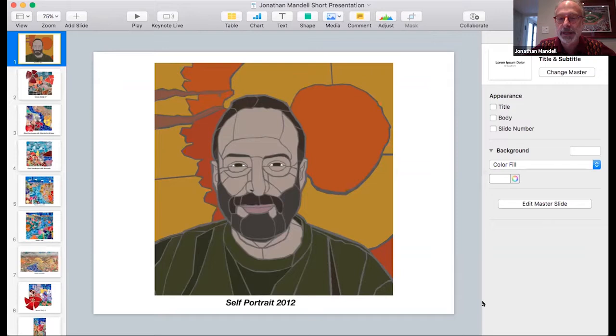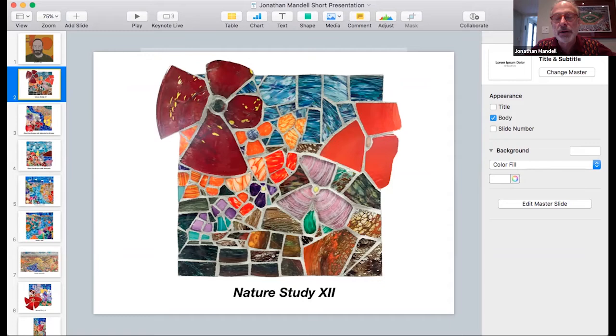So I sort of lump my work into different categories. Here's a glass shard piece. So I don't know if you can see from the photography, but the pieces are convex and concave and it's not a flat surface, and I'm bumping out of the square. Let's see. Another one, landscape, meandering stream.